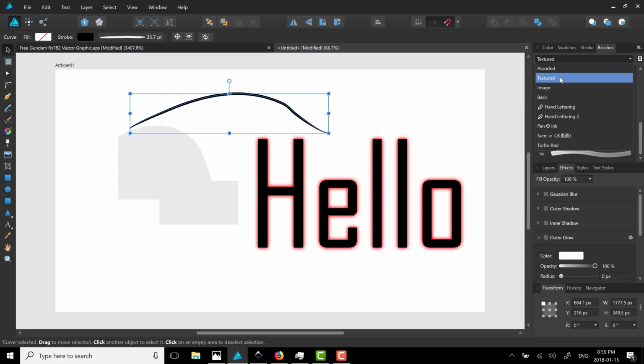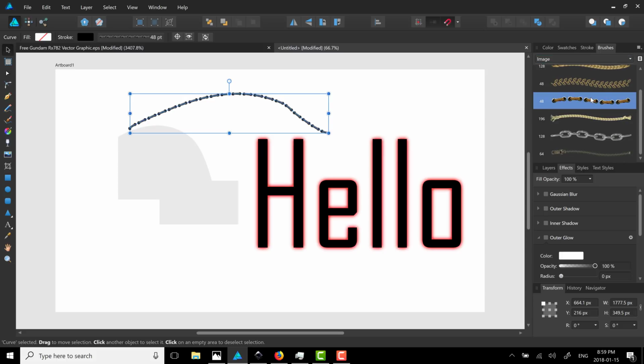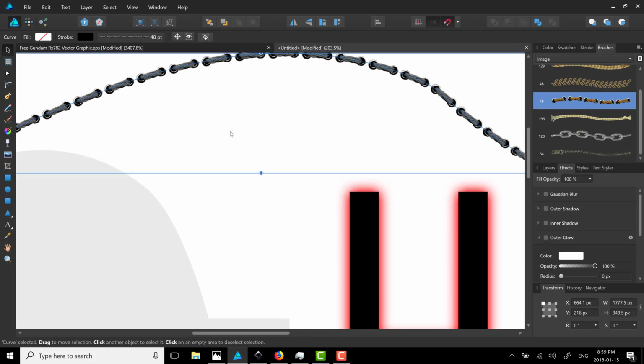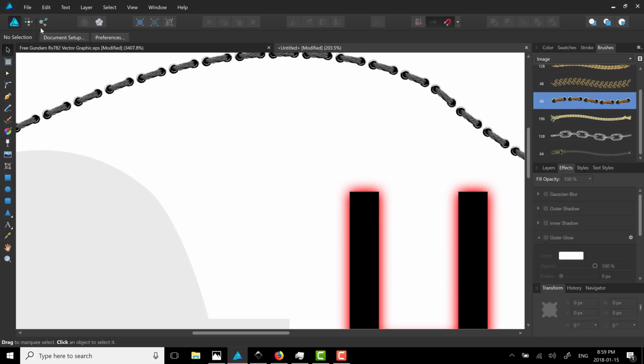Wasn't textured, image. So we do things here like laces, as you can see here. So very, very cool stuff going on here. Now the next thing we can also do is, you'll see right now we're in a draw persona, but here's another one that really shines for your pixel artists.